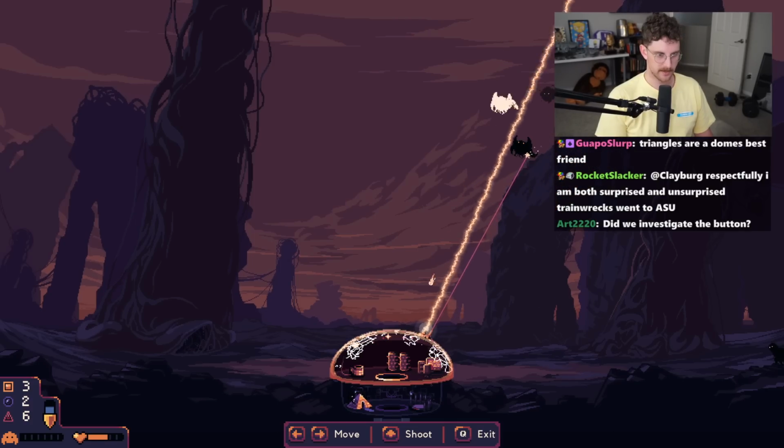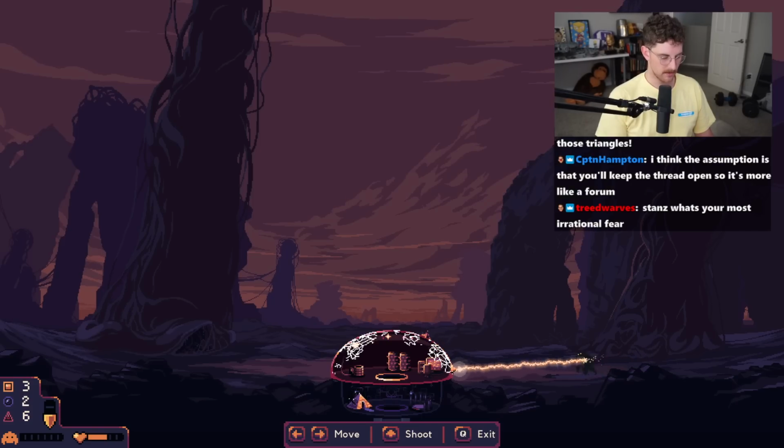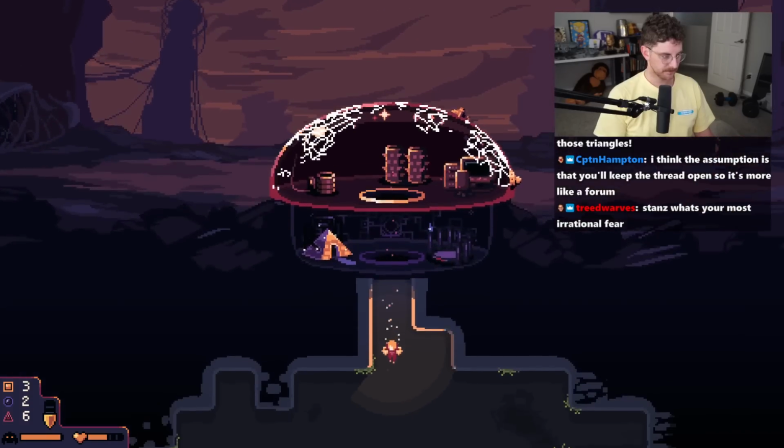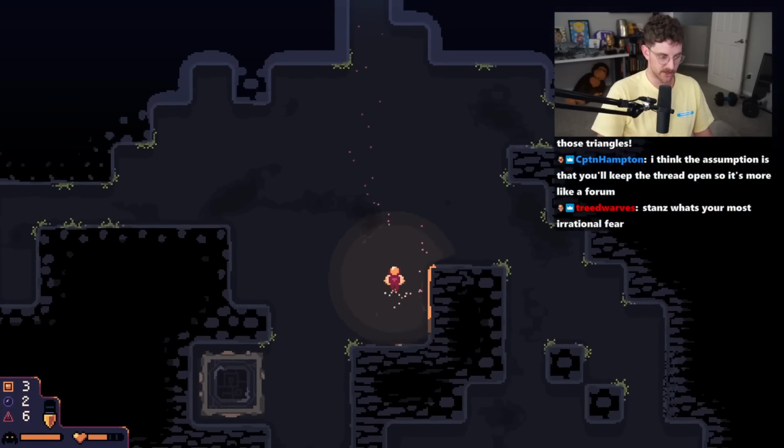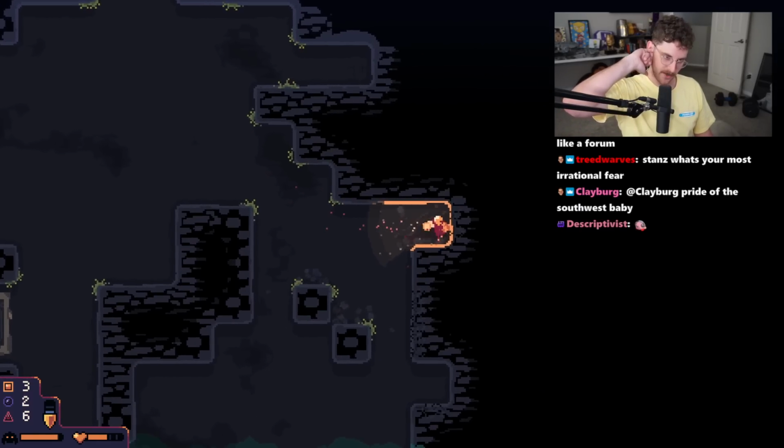I jumped off him too quickly. Stunlock. A little bit of extra damage. No worries. That was hype. I need to get water so I can get more water production. We're gonna dig right.